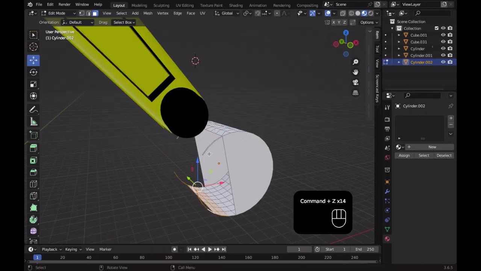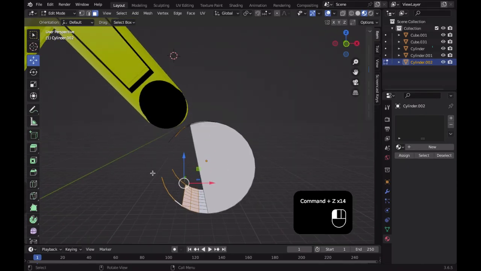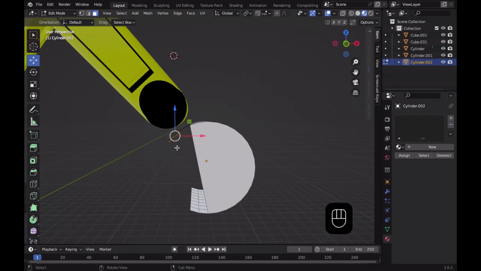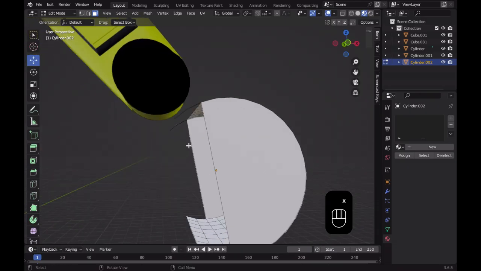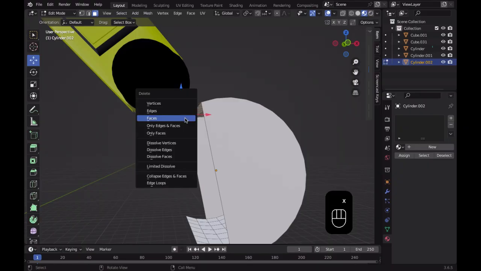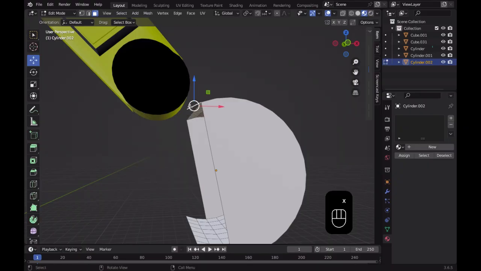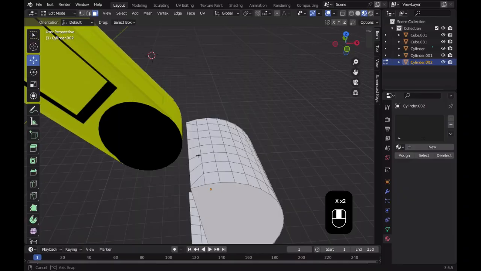And no, I don't want to click, come on, Z. The reason I did that now is because I decided I should just delete all that, so faces, and here all the faces as well, all of the stuff that we don't need anymore, because it's not useful on our digger, doesn't look good, doesn't feel good.